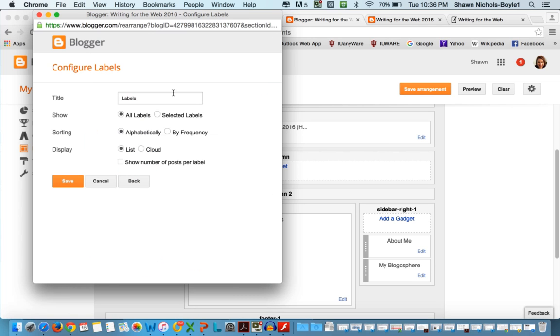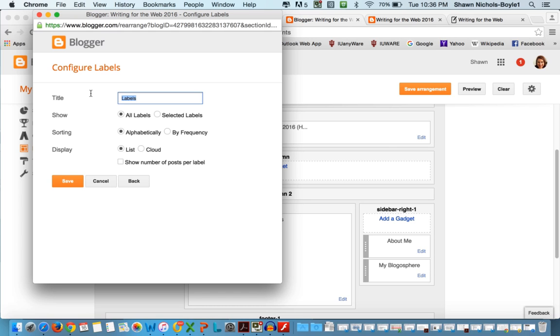Labels, again, the purpose of this is like an index in a book. So once you start getting more posts, remember that your page will become very long and they'll have to scroll through all these posts to find what they want. So if people want to find information on a specific topic, if you've labeled your posts correctly, they can just click on one of those labels and go to those specific posts rather than have to scroll through and see what they like.